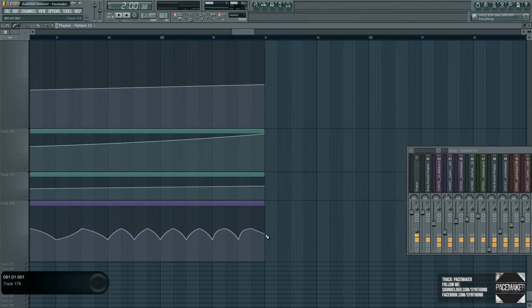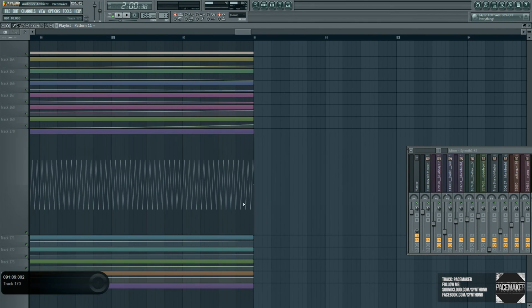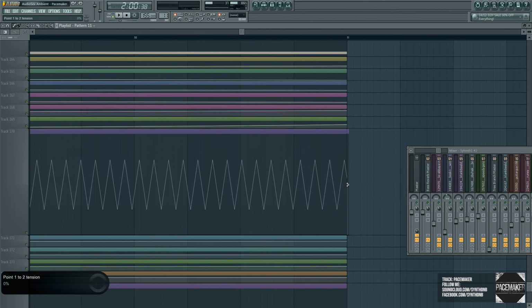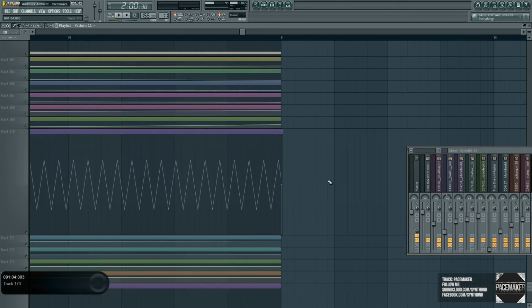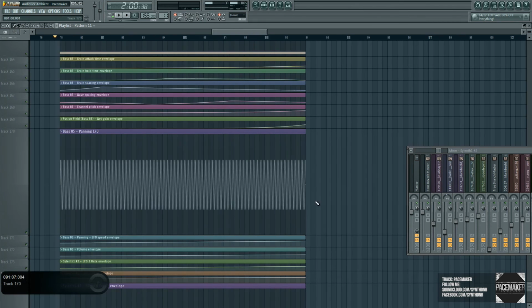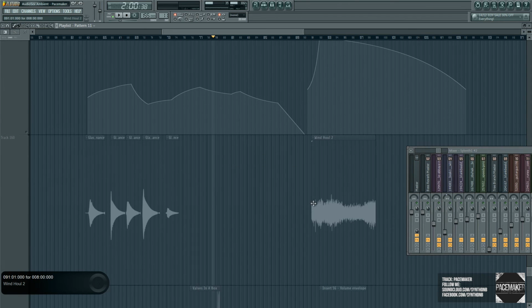And again, it always ends on 50%, so it's back in the central field by the time it finishes. As you can see here, there's a little clip of it neutralizing again, because when you're doing this kind of automation, it can leave the panning in one direction or the other, so you never get it forced back to center. So this little clip here is to force the panning envelope back to center after doing a crazy automation like that. And that's that sound.